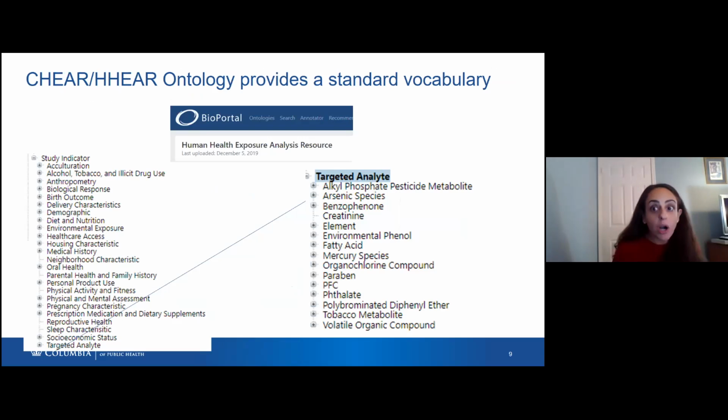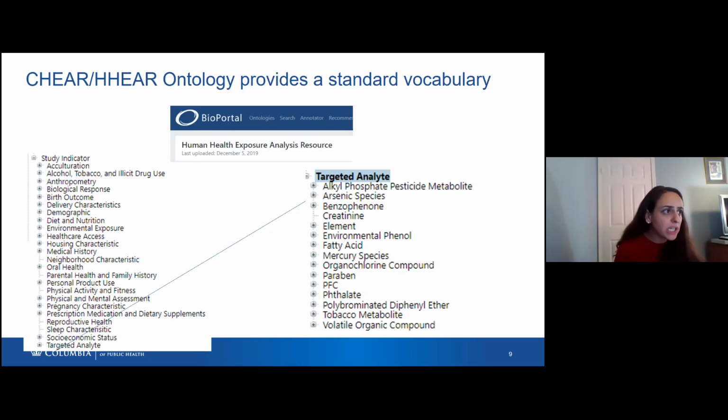And so as part of that, what underlies our entire data repository is the HHEAR ontology. This provides our standard vocabulary that we use to communicate what the data are, right? Again, I'm speaking in a way that's much more simplistic than what actually is going on behind the scenes. But that's because the purpose of this talk is not to go into the use of knowledge graphs and the advanced technologies that we're using, but just so people have an understanding of what goes into the repository that you're going to use.